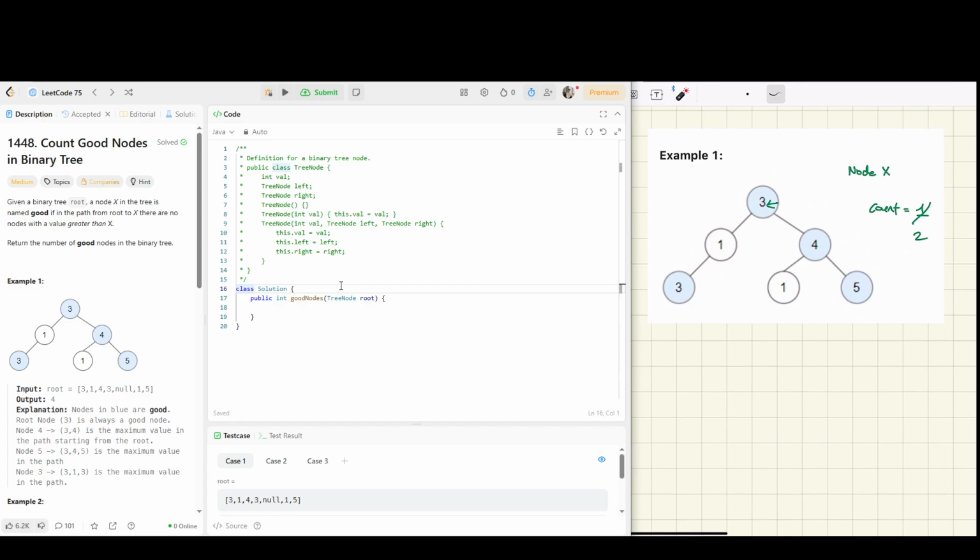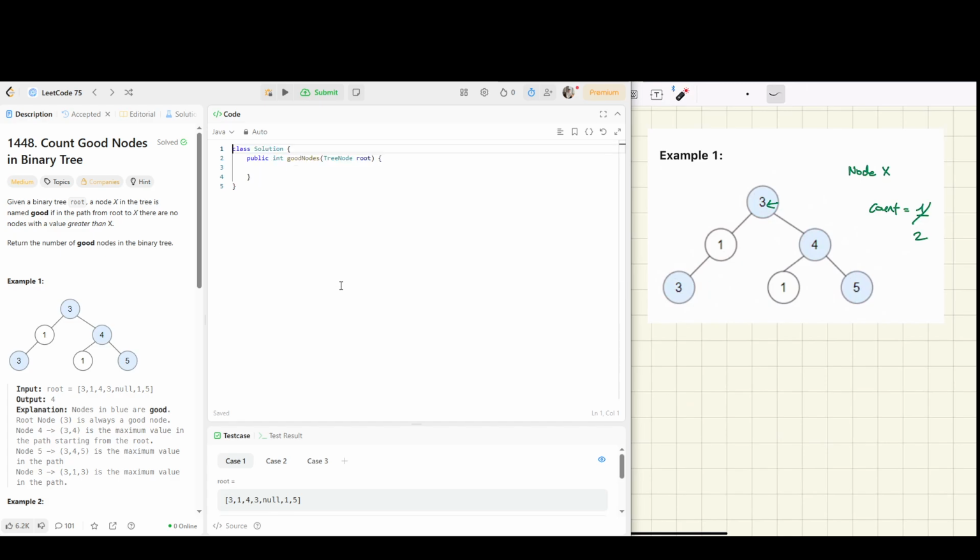All right, I'm just going to remove this one. As I just explained, when we are checking if this node is a good node or not, we were using the max value.